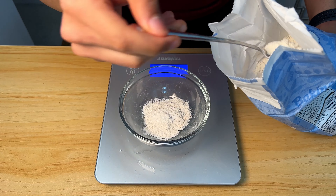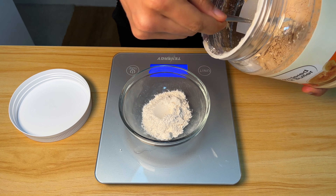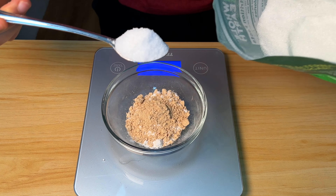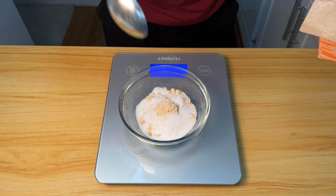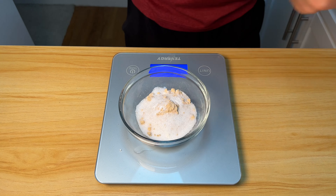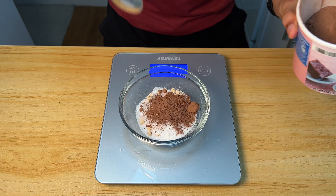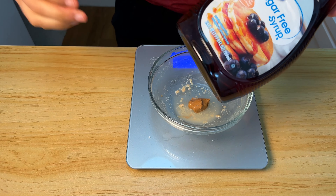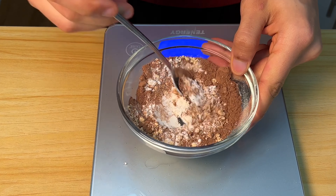We have a double chocolate cookie to make. 15 grams or 2 tablespoons of regular flour, one tablespoon of peanut flour. Erythritol will be my favorite sweetener until the end of time. A dash of baking soda, a pinch of salt — because chocolate in a salty cookie is so good. The double chocolate comes from cocoa powder: one tablespoon, five grams. Balance out the extra bitterness with either erythritol or two teaspoons of syrup and a little splash of vanilla. Mix up all your dry ingredients. When the syrup and PB come out of the microwave roasted, oh my god.